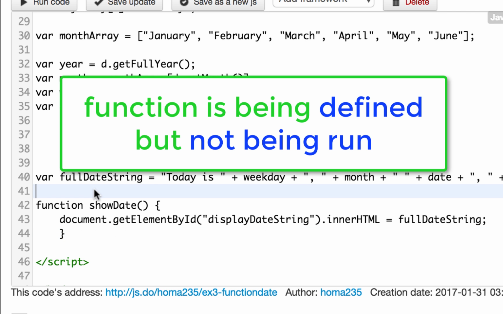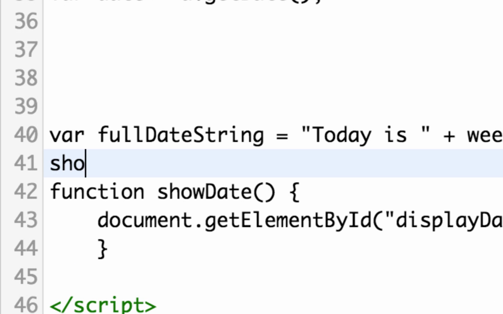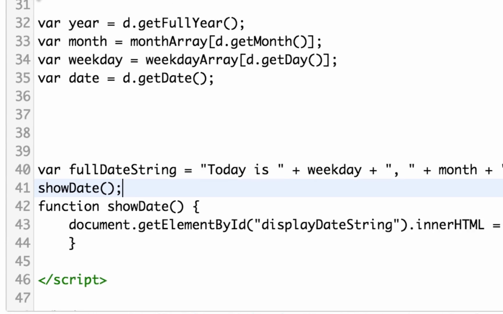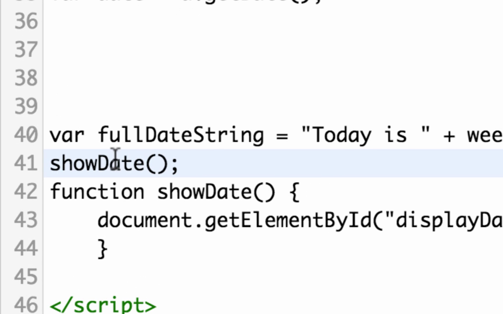And just let me show you, if we did want to run the function, we don't need a button to do that. I could type the word showDate here and just put a semicolon. I can run that function, even though it's before where it's being defined. So just that word showDate could actually run the function. So if I ran the code right now, it would actually run it. So this statement right here, showDate, is basically initiating the function. Now we're not going to do it that way because we could have just left it the way it was. So what we are going to do with showDate is have a button actually initiate the function.